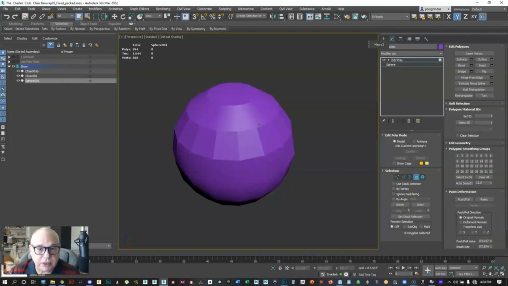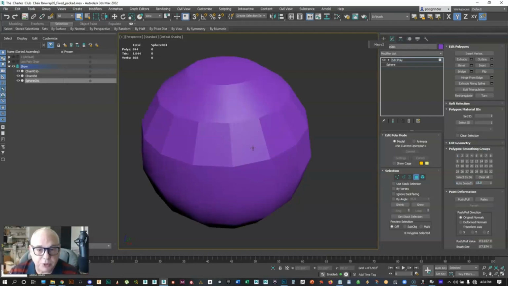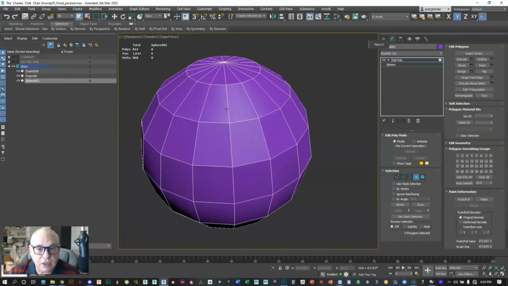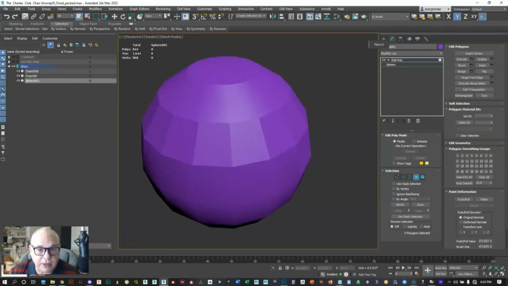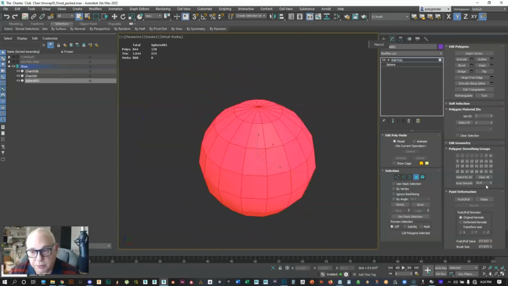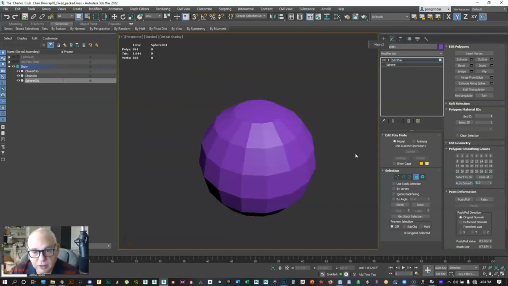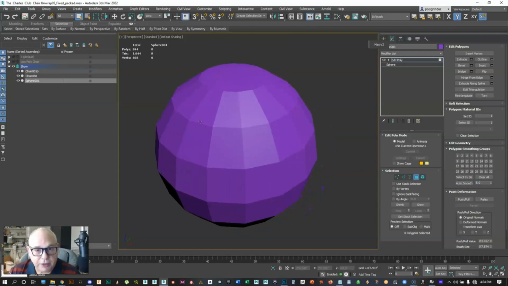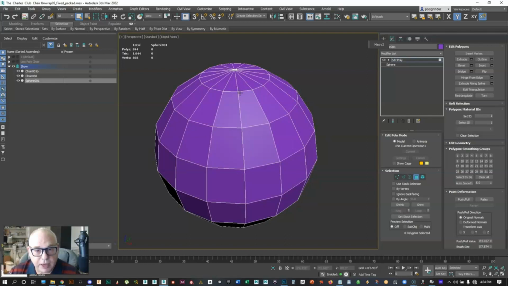And now you're going to see I'm telling it to smooth at a 15-degree angle. So this angle in here is above 15 degrees, so it's smoothing. This angle is below 15 degrees, and so it's getting angular. So we're setting smoothing groups. Okay, so the smaller the smoothing group, let's go 5 degrees, then everything's going to seem angular, except for up there, I'd have to make a lower smoothing group for that.